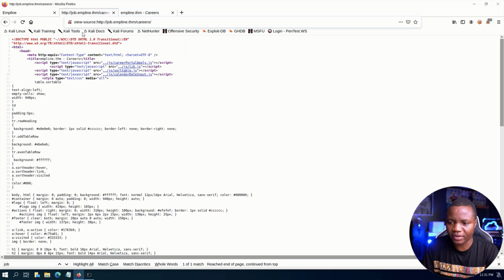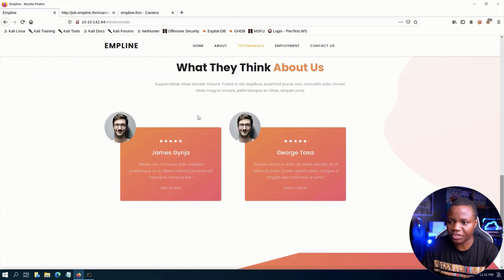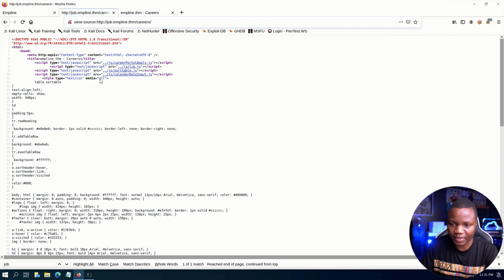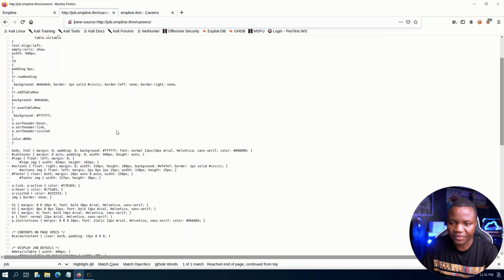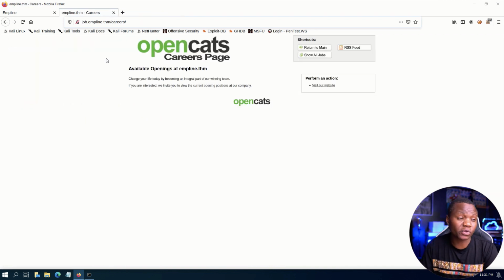So through manual enumeration, either looking through the page source or just coming out here and clicking on the employment page, it's not doing anything, but hopefully you're paying attention to the bottom here. Otherwise, the page source was also going to show you that we are redirecting to that file. So that's part of manual enumeration number 1, being able to see that right away.